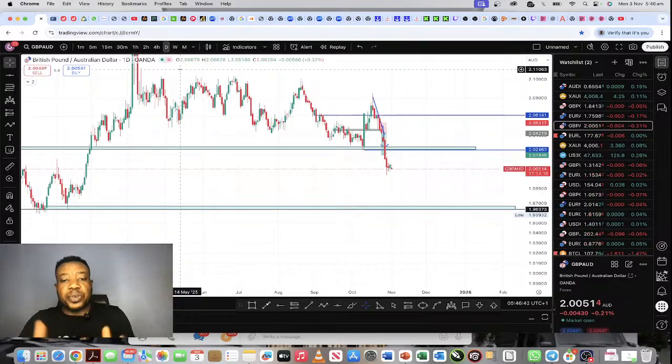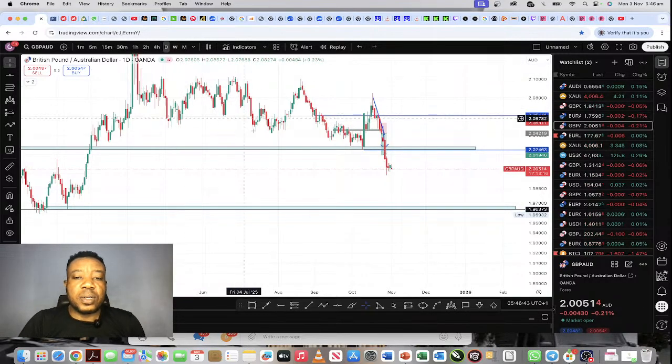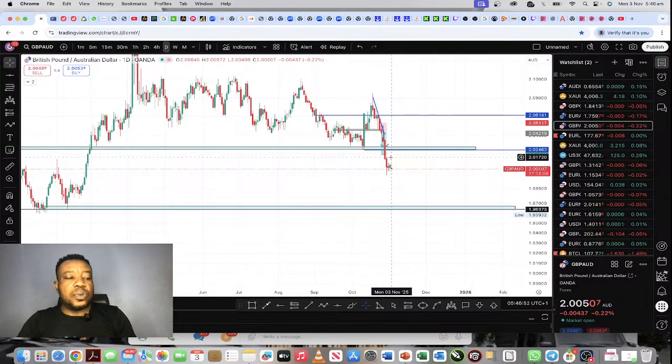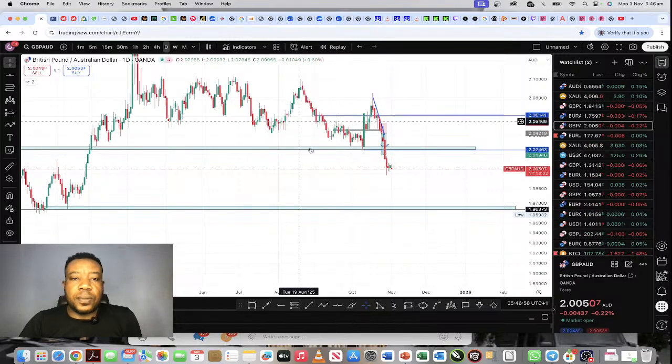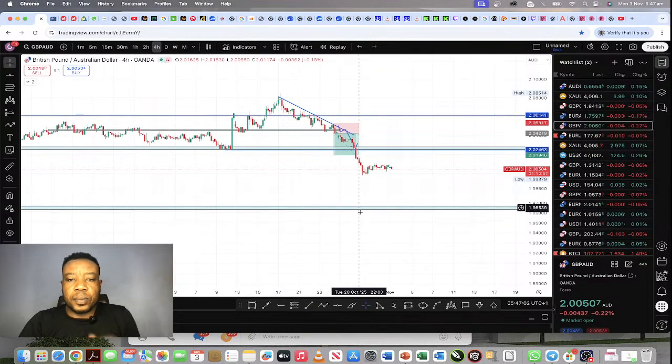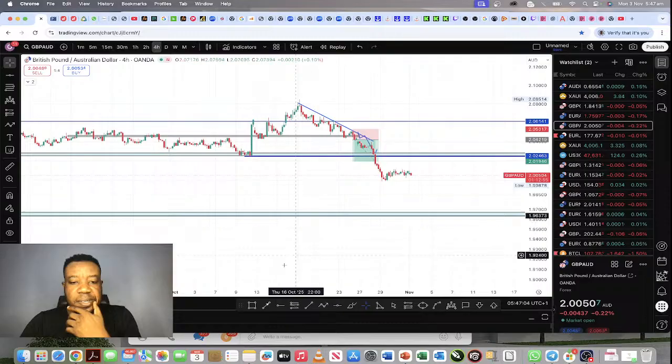So we are bearish. We just broke this closest support, and we're having lower low, lower high, lower low. Now we need a lower high in order for us to catch up with the sell. All right, so now I'll go to 4-hour time frame. 4-hour time frame is very clear.